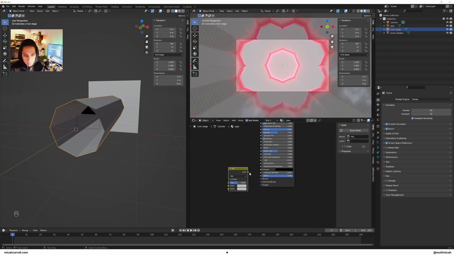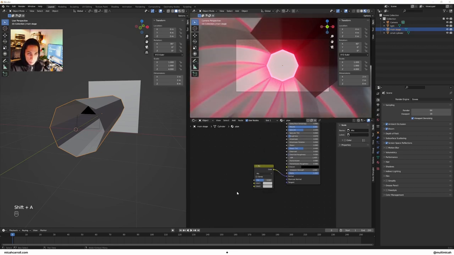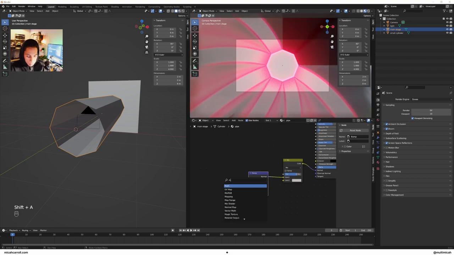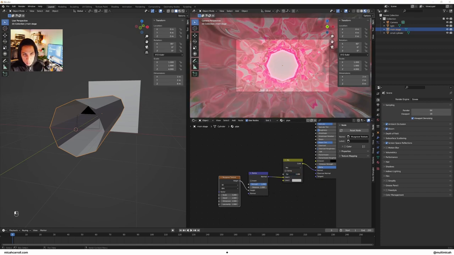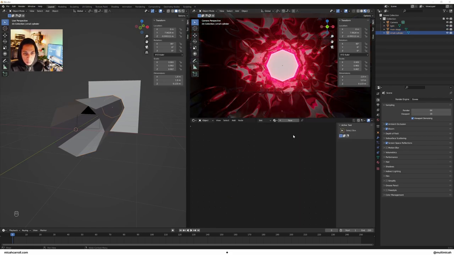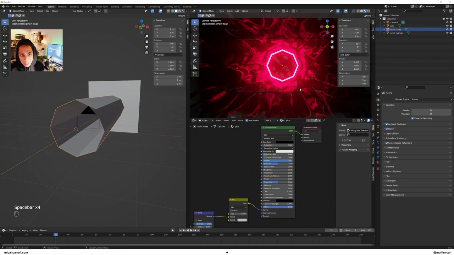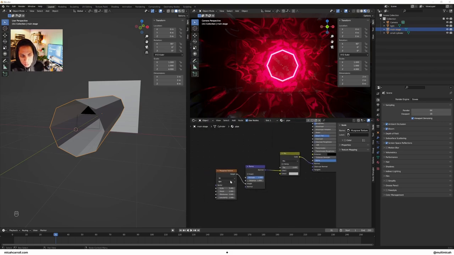Let's connect the color to the normal. Oh, it's kind of fun, huh? It's kind of cool. Anyways, create a bump node, connect that to the bump node, Musgrave, connect that to the height, and bring this down a bit, and make sure that your base color on the shape is also darker. Let's also connect our small cylinder and just use the same material as the pipe. You can see we get this very oozy, trippy kind of thing going on here.